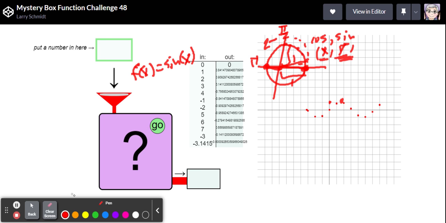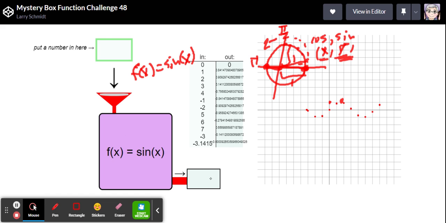All right, well, I think we've got this. Let's go ahead and reveal and see if we're right. And there it is, f of x equals the sine of x. And if we graph that thing, there it is. Kind of a crazy, wavy shape to the sine function.